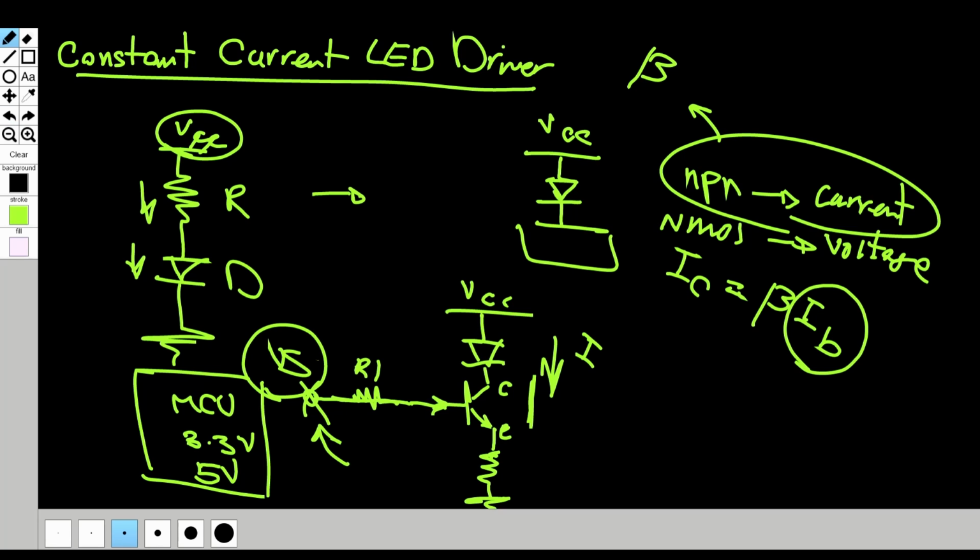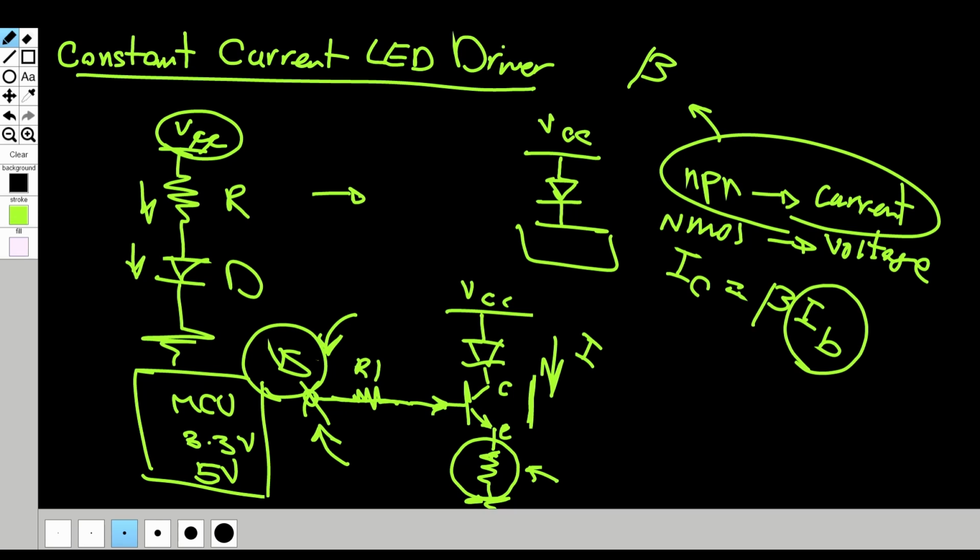So here, as you've seen, I already put a little resistor down here, which you could use for any purpose. Honestly, you could just have it as a way to limit current, right? Because if you think about it, when you pull this VS node high, this NPN transistor will turn on, and then the current will flow from VCC all the way to ground, and this resistor will be in series with the LED, right? So you could basically just change that resistance value to adjust the total current through this, right?